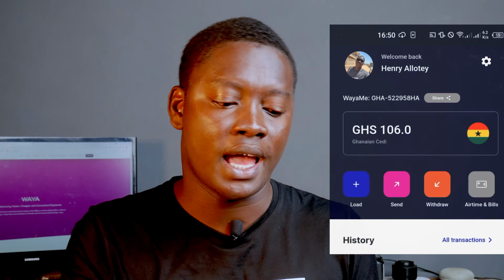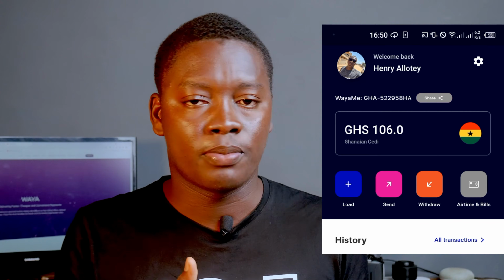So this can be useful in cases where you buy something from a friend or you buy something for somebody, or you just pick an Uber or something, you're like, oh hey, I don't have physical cash, do you accept Momo? And the person says yes. Sometimes you have to pay the fee or the cash plus charges. You can use this app to skip the charges and not pay it at all without having to put it in your Waya account.